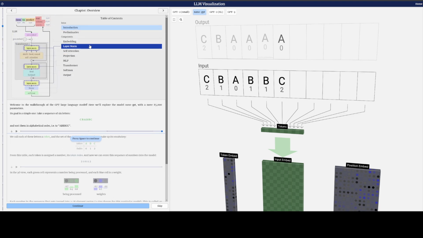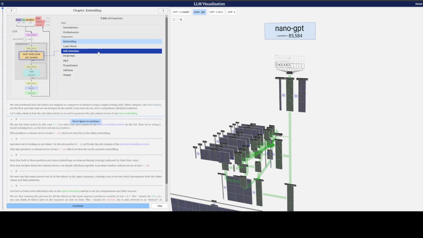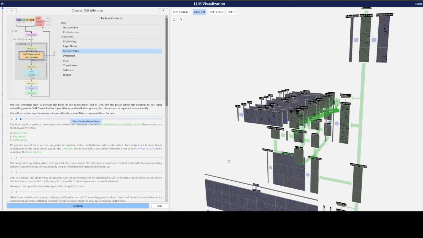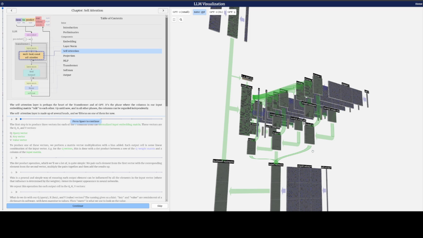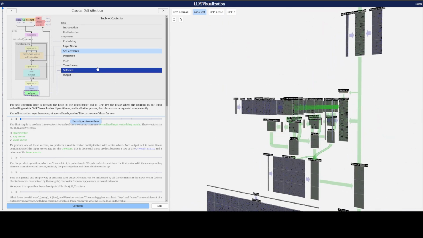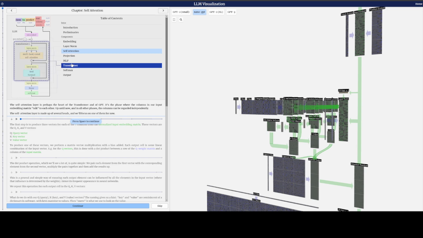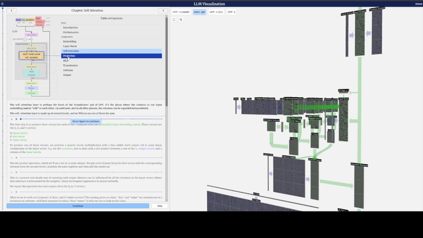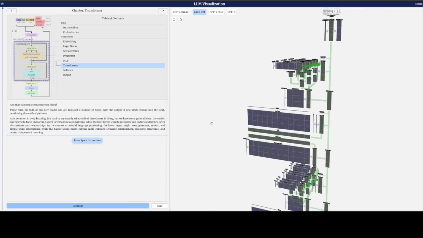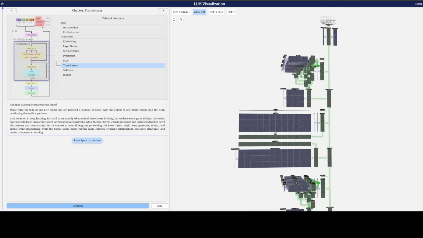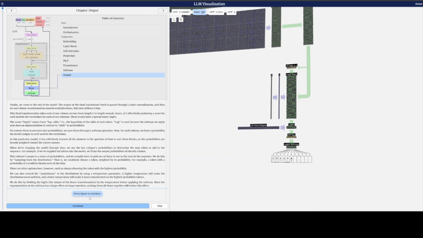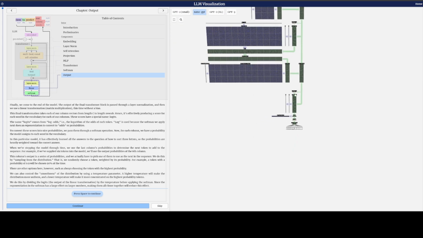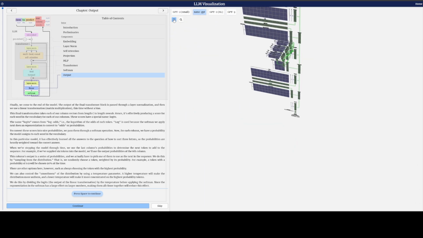So basically, there's the embedding layer and then the self-attention layer. So you could see that. And then you have the transformer. It actually shows you the entire block here, which has all these different things in it, right? So that's the transformer block right there. And so we see all that. And then you can go through it like a tour and get to the output. So I thought this was really interesting. This is really interesting by itself, right?